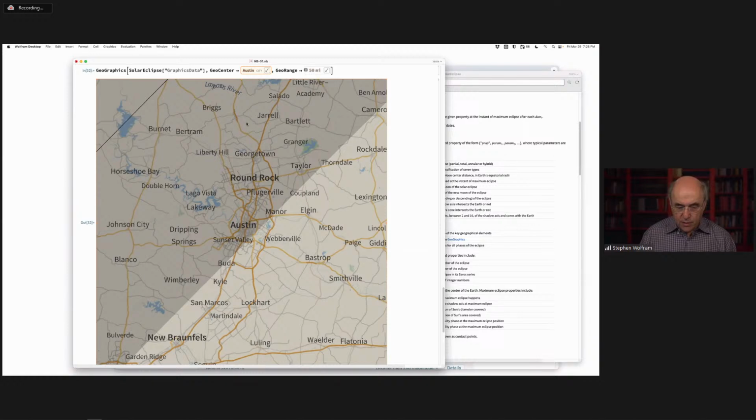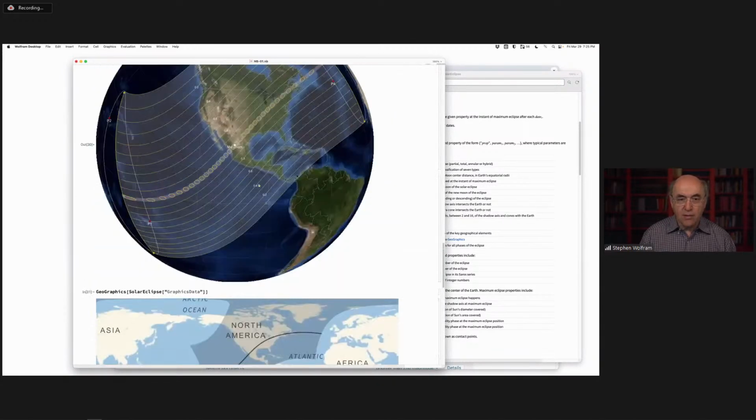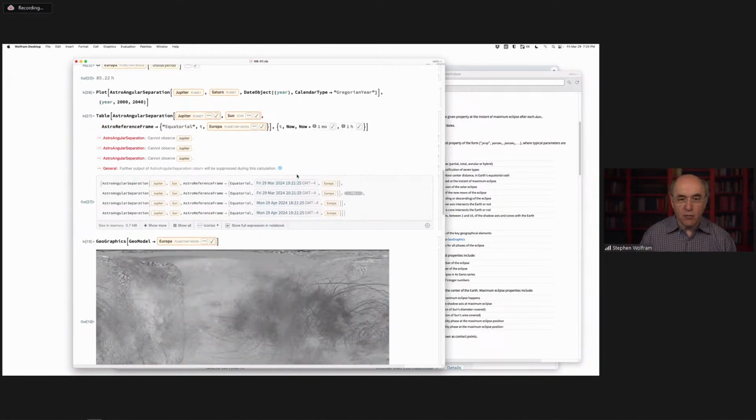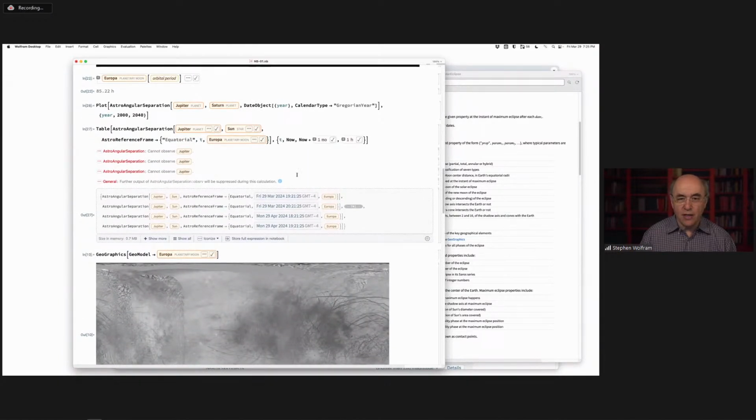Let's see. Oh, someone is suggesting what I did wrong here. What did I do wrong here? I gave now plus 1 hours. Gosh, maybe somebody can work out what's wrong in this calculation, because I do want to work out what is the eclipse of the sun from the surface of Europa if we were hanging out there, what it would look like, and when the eclipses happen.